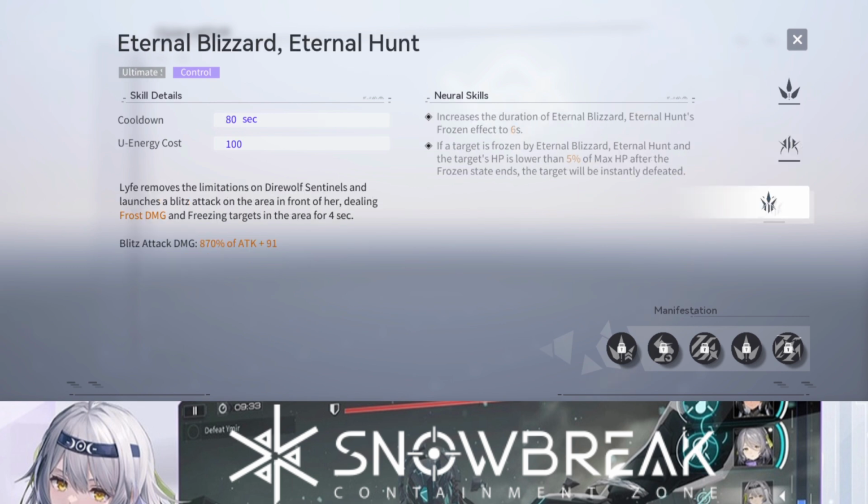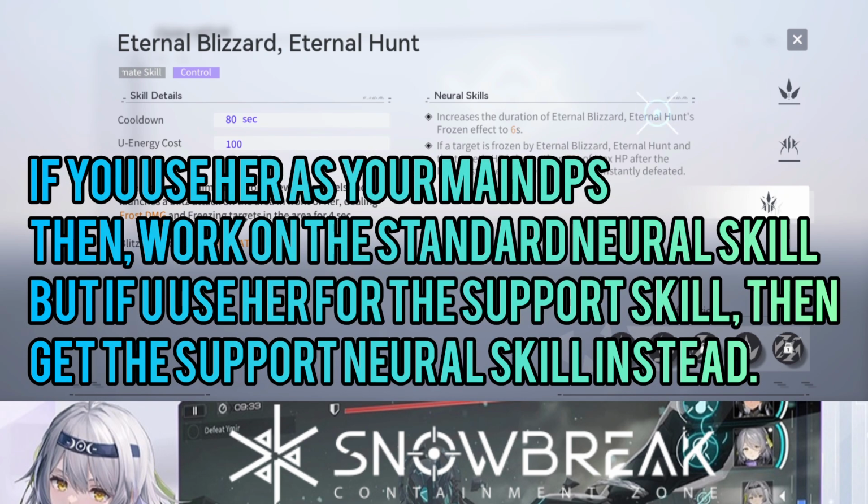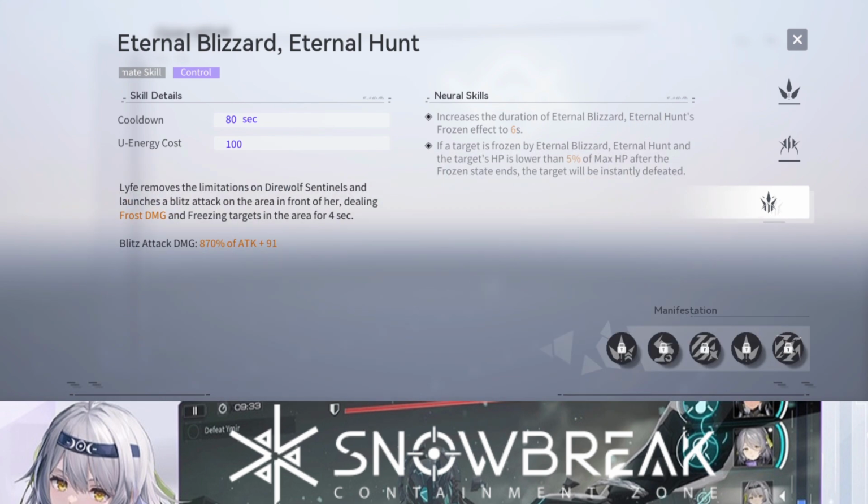And then for ultimate, I think the ultimate is actually quite good, but the energy cost is kind of high. But it's a great AoE clearing stuff. So let me see. Increases duration of Eternal Blizzard. Definitely. Okay. Yeah, okay, the top one. If you're using her for her ultimate skill, then Eternal Blizzard is going to be your main thing to go for.